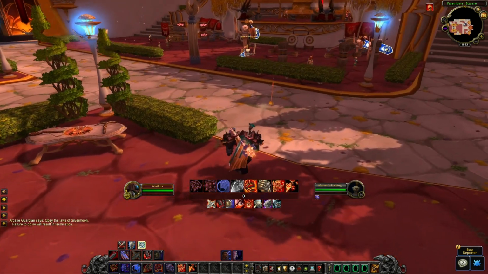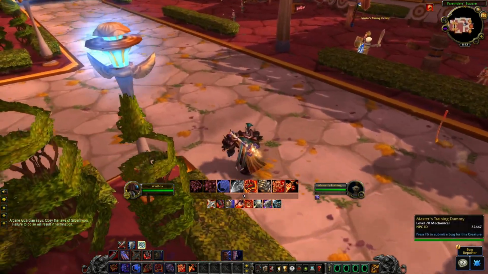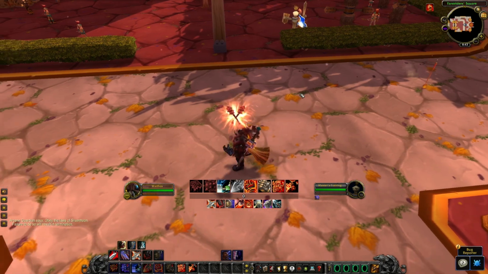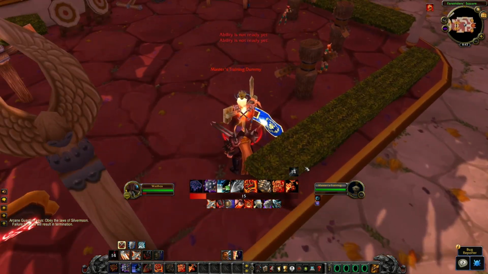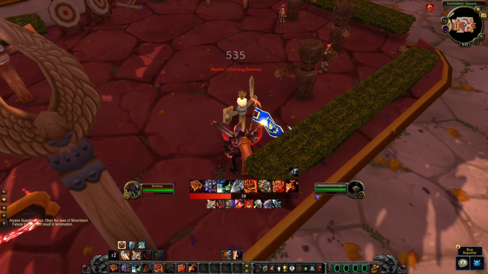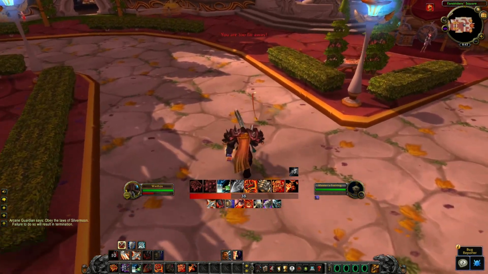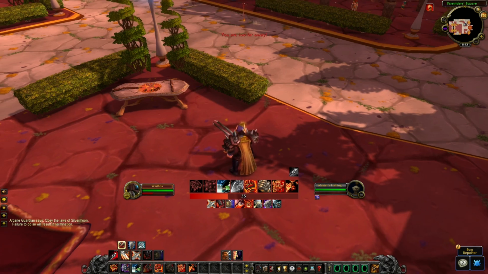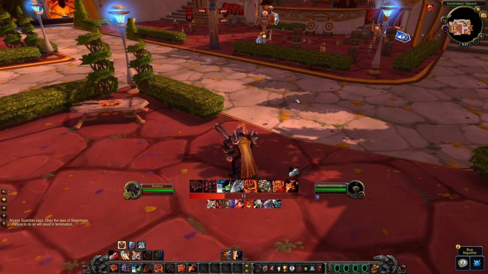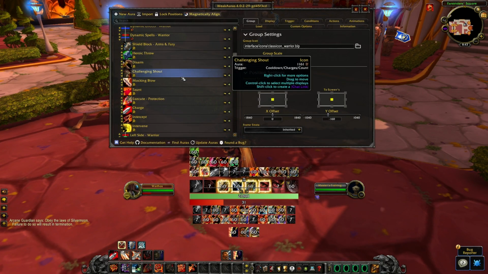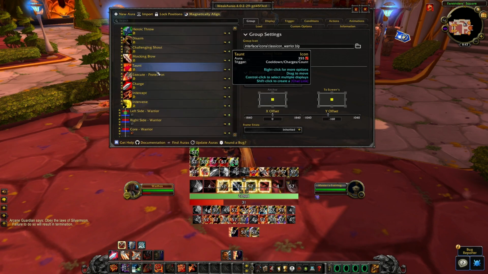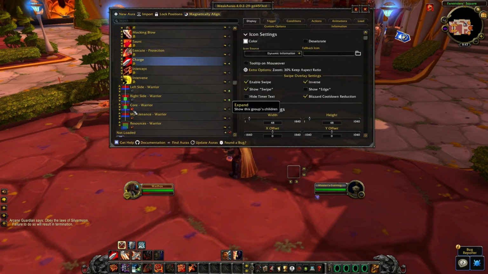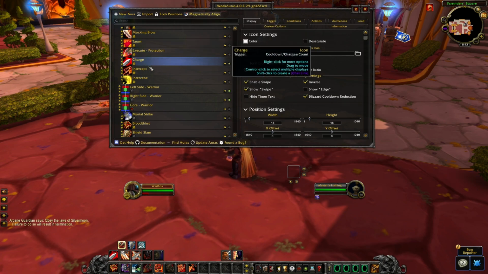So for example, if I go ahead and target this dummy right here, and I go into battle stance and hit charge, it's going to show charge right here on cooldown. And when it's off cooldown, it's simply going to disappear, and you're going to be able to know that the ability is now available. So obviously, these icons can be moved. If you want, you could take charge and move it to the core, if that's something that's very important. But there's a little extra step that you have to do in order to do this.